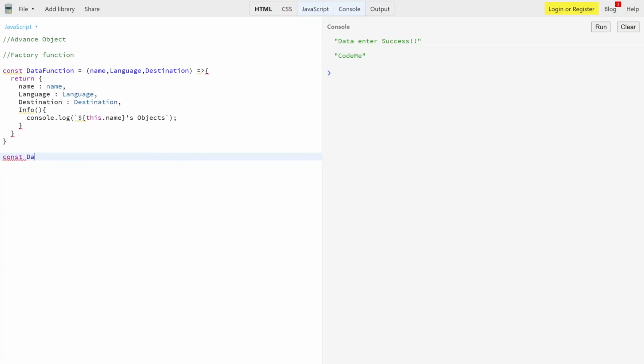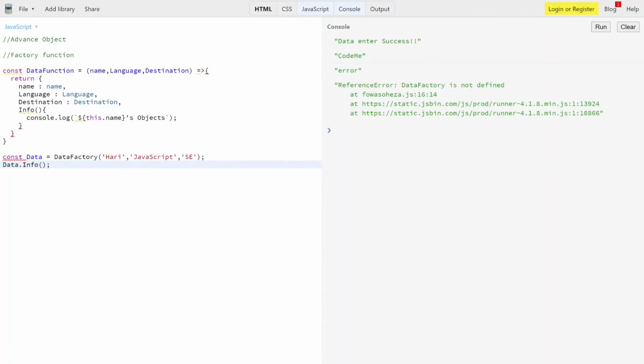So const, we have data equal to data factory, and then we are passing the name as Hari, and then language as JavaScript, and something as designation as software engineer, and then I'm closing, and then see I'm accessing this data.info, and see okay, it's saying data factory is not defined.